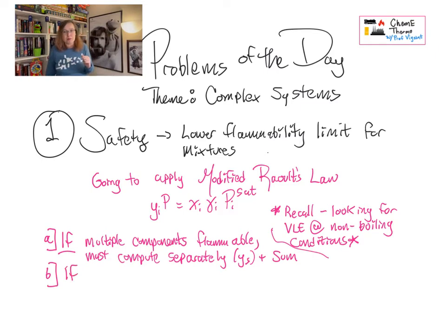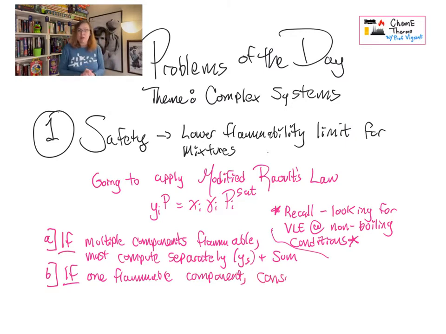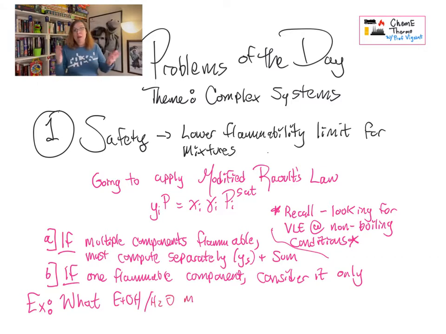Or if you only have one flammable component in, for example, something mixed with water, then you just look at what is the vapor phase mole fraction of that component. So you would take your modified Raoult's law and you would calculate Psat at ambient temperature. You would use atmospheric pressure for your P. X would be what your liquid mole fraction was. Y, you're looking for under what conditions is the Y equal to the LFL. Gamma is calculated using your favorite activity model. Maybe you want to use Margules for this example problem. And Psat, you're probably finding that with Antoine and checking different temperatures.